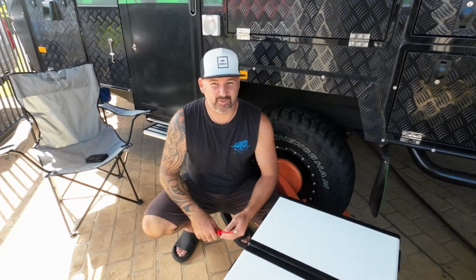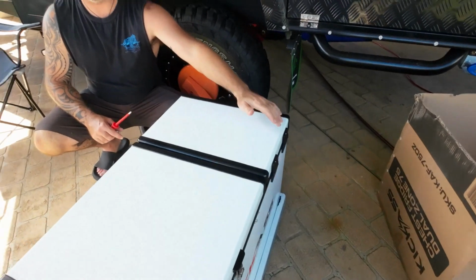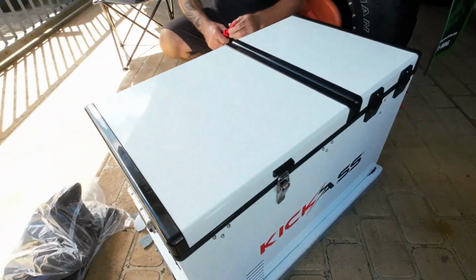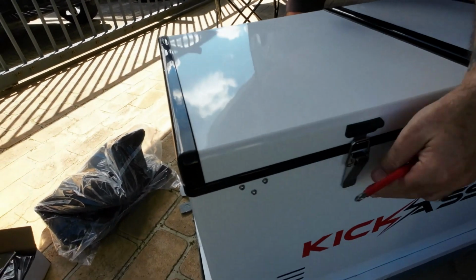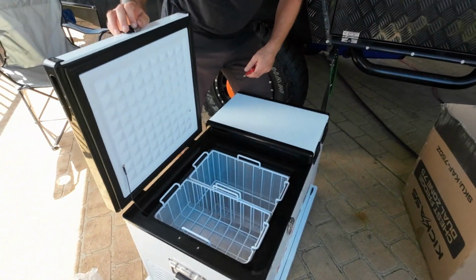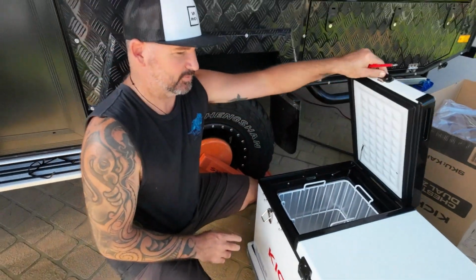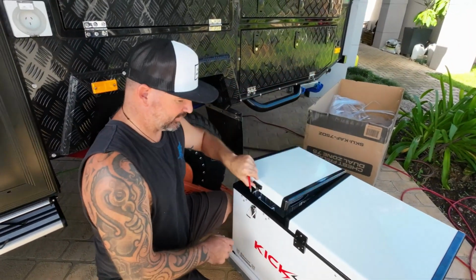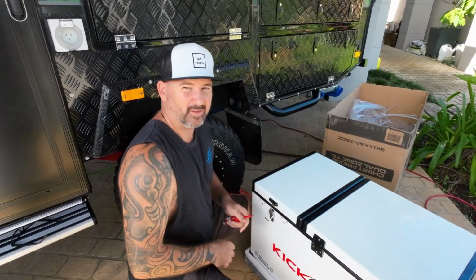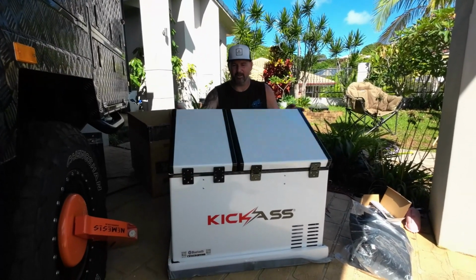So I'm just swapping the door around, guys, so we want the latch and the door open this side, so the latch on the other side there. I've already done one, if you didn't see that. So the door now flips over that way, which is what we want. Still got to do this one. This door's flipping this way, so we'll change that around. All it is, like I said before, undoing the bolts on either side, flipping the door around, and away you go. Alright, so here we have it. We've got it flipped around, which suits us.